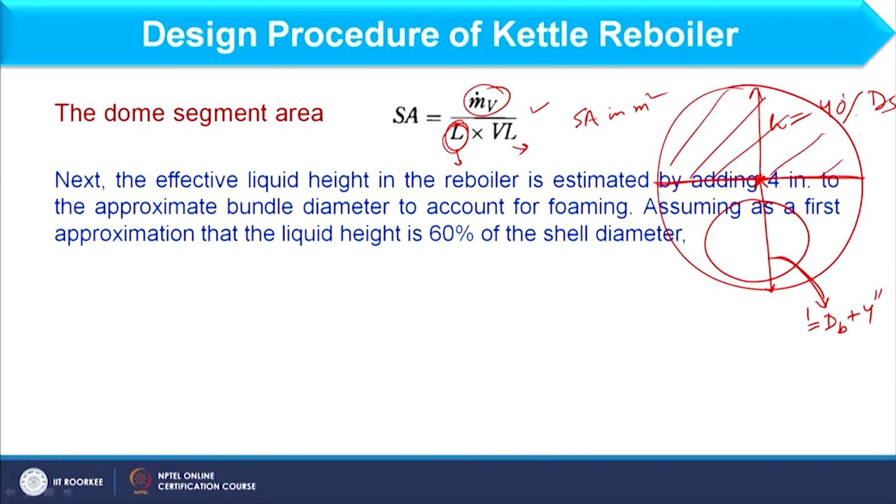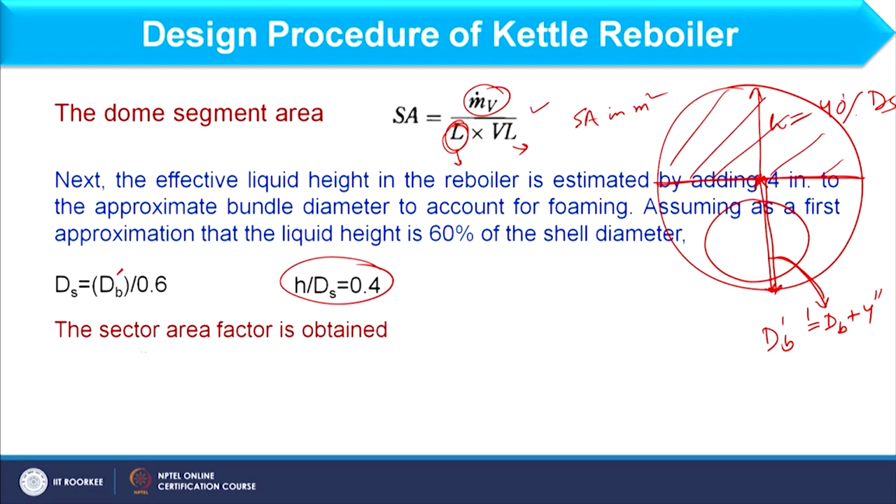So, above that we have H, and this height we are representing as dB dash. Okay. And if I am asking you what should be the shell diameter, that should be equal to H plus dB dash, right. So, if I am having H by ds as 40%, then dB dash by ds should be 60%. I hope that point you can understand. So, here I am having ds equal to dB dash by 0.6. So, here you should consider dB dash. Okay. If I am having H by ds as 0.4.